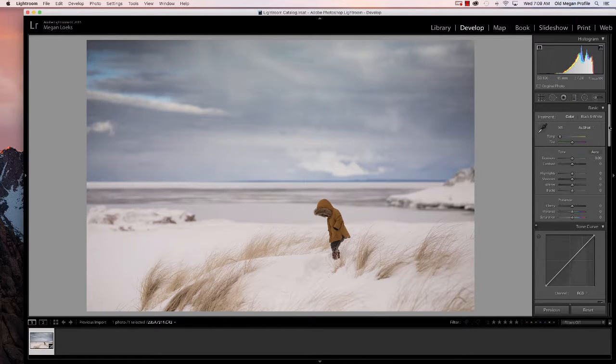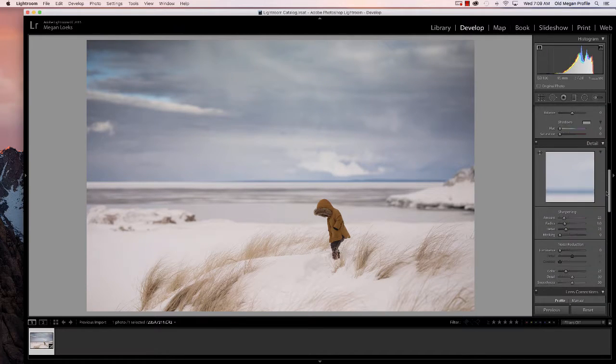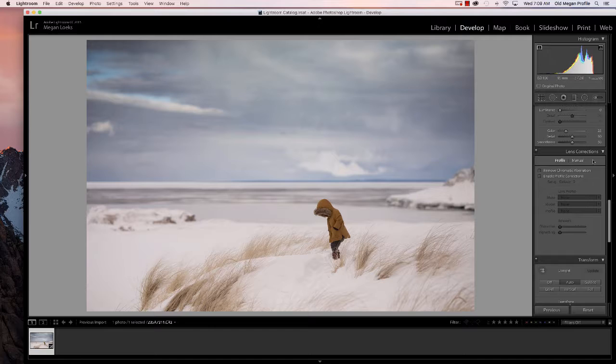Another thing I'm going to do actually, and I normally don't do this, but with snow I typically do, is I go down here into the lens corrections and I select to remove chromatic aberration, but I also select to enable profile corrections and remove the vignette that was added because I shot this with a prime lens. Normally I like the vignette that an 85 and a 135 lens give.